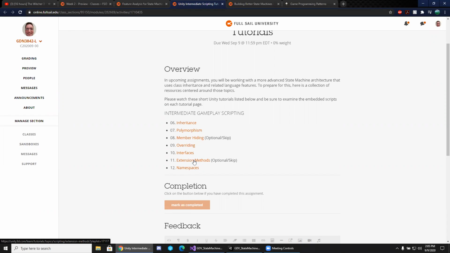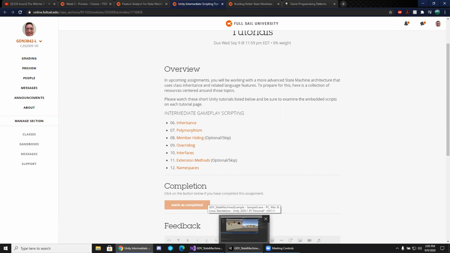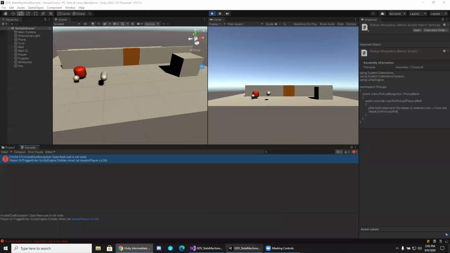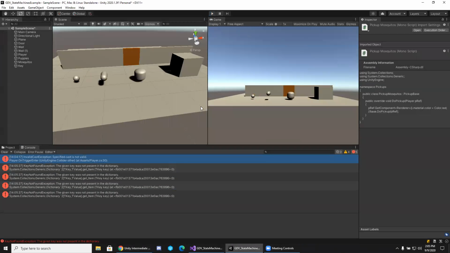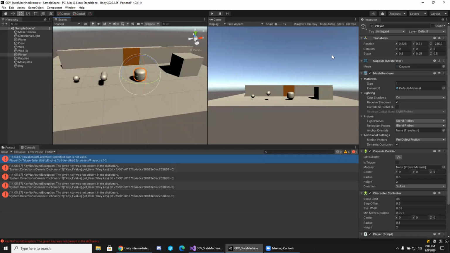Extension methods. That's actually a more advanced topic. So extension methods allow you to write functions for some other classes and things like that. Let's say we wanted a general function to reset the scale of something. So our current scale of our player is 0.5, 0.25, and 0.5. Let's have a reset added so it can scale it up to just 1 all across the board.